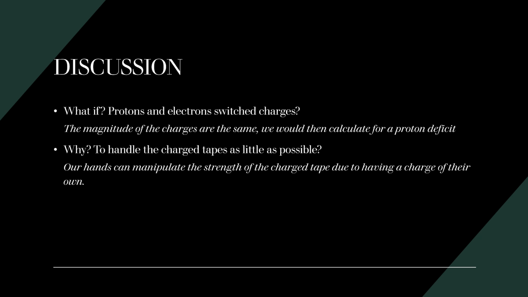And why should we handle the charged tapes as little as possible? So back when I previously mentioned in the beginning how Coulomb's law works and how electric force and charges can interact with each other is with contact, and our hands can manipulate the strength or the magnitude of the charged tape due to us having a charge on our hands, which would cause it to lose its magnitude.